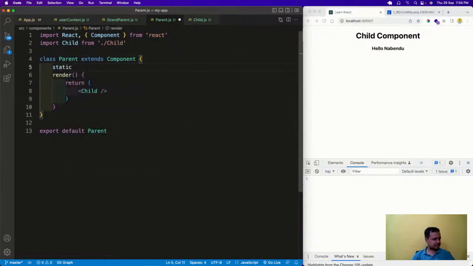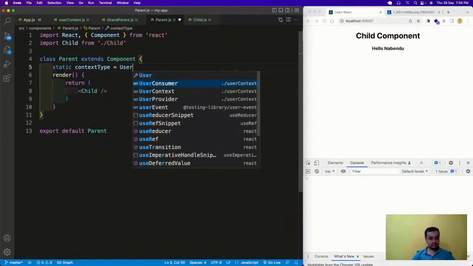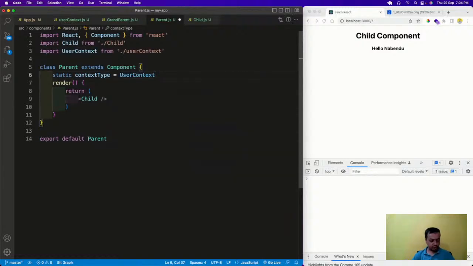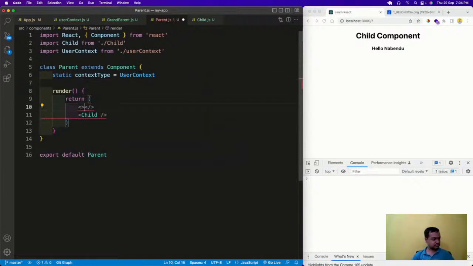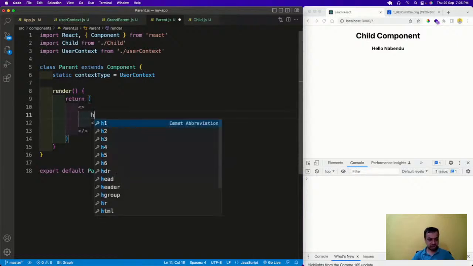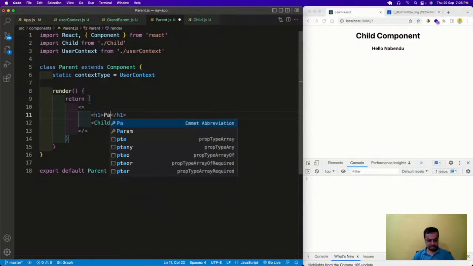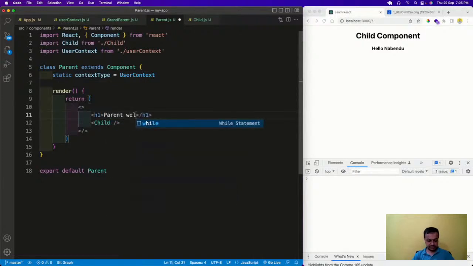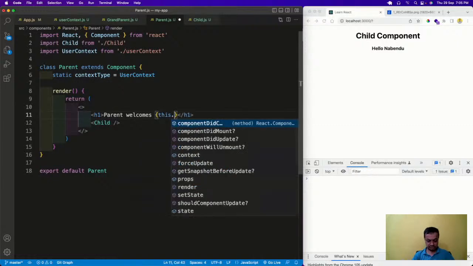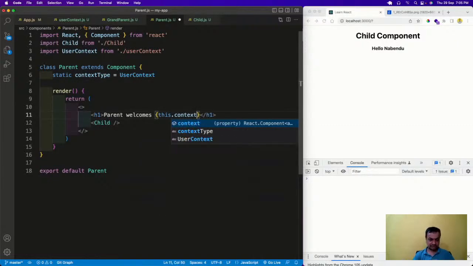A lot of keywords are there: static is a keyword, then contextType is again a keyword, equal to user context, which you have to import again. Then the child will be there with the h1, and in the parent comes this.context.